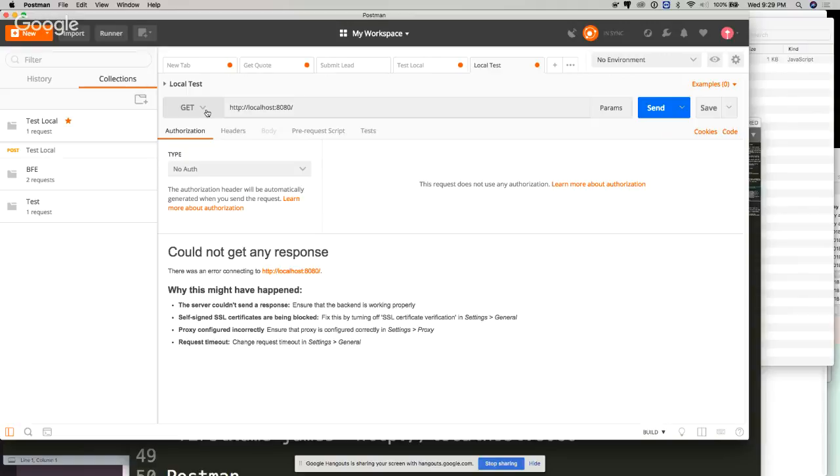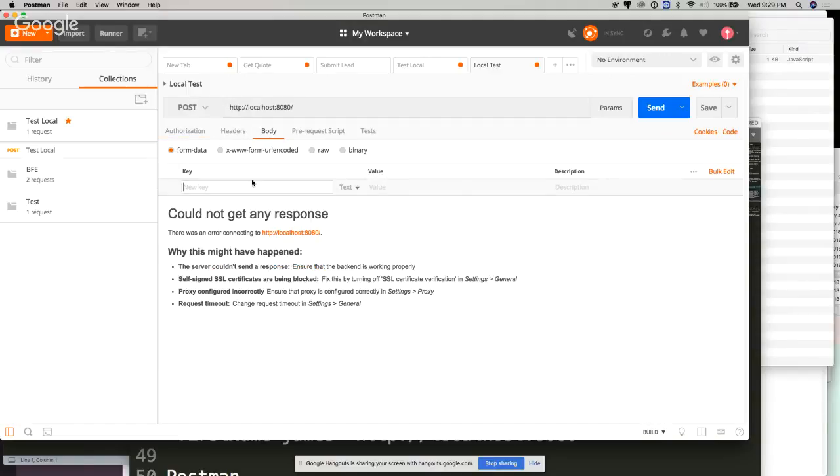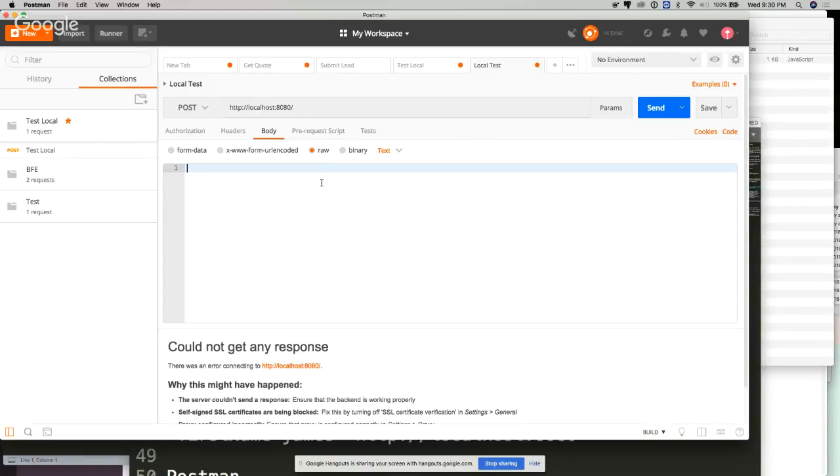I don't want to get too far in the weeds, but a GET is just going to be what's supplied in your URL, right? I might flop around, sorry. A GET's just going to be what's supplied in the URL, so we're not going to have a body. That's why that's grayed out. But if I go down here and say post, then I get a body. Then I can send some stuff into it, right? So I'm just going to send a raw collection of anything.